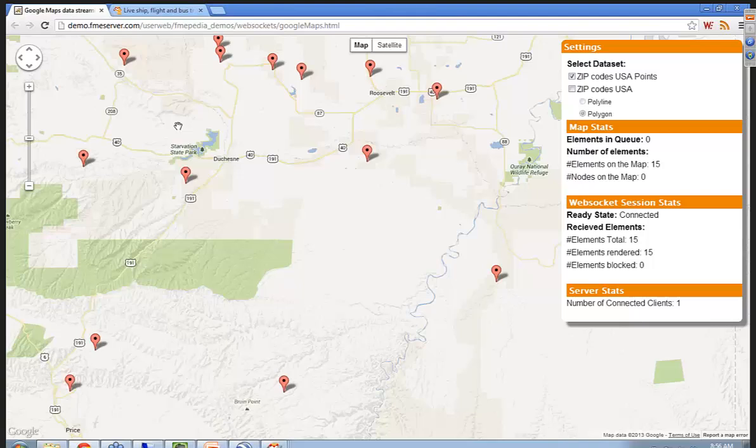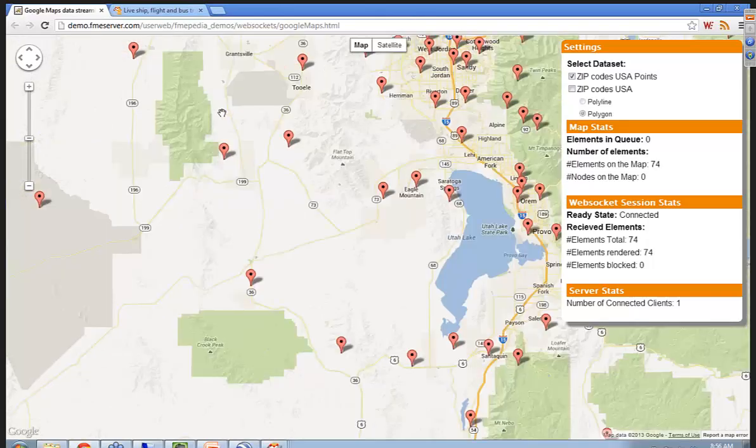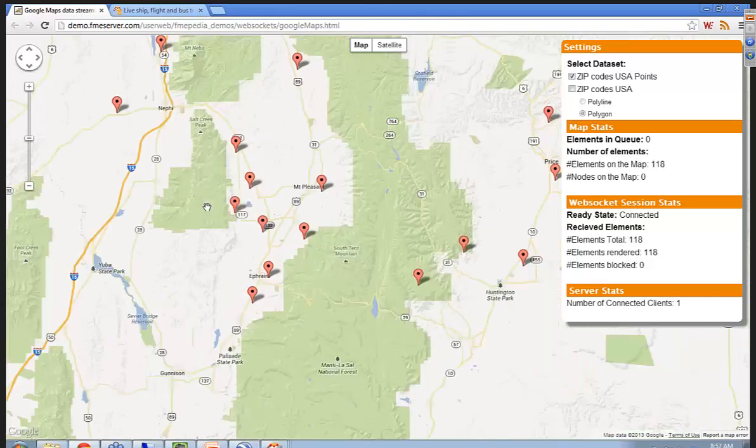So what's going through the sockets? Is it the point data, or is it all the maps? It's basically a JSON message. The extent is being sent down as JSON, and the point data is what's coming back to the browser and being displayed. And the background is just straight up Google Maps.